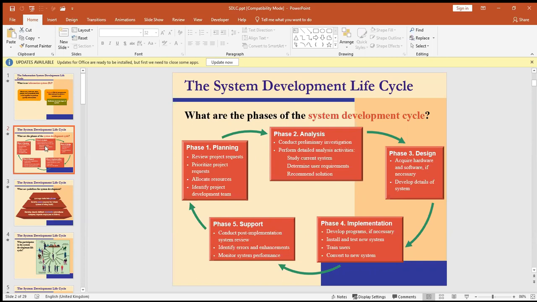Okay, so in planning, looking at the phases on the screen, we are looking at, among other things, reviewing the requests, seeing what the users want. Then from there, we look at the priorities. Much as the project is big, what are some of the key features that we should give more attention? What are some of the key issues? What are some of the issues that we can ignore? What are some of the issues where we can have a win-win? That is all to do with prioritizing the requests.